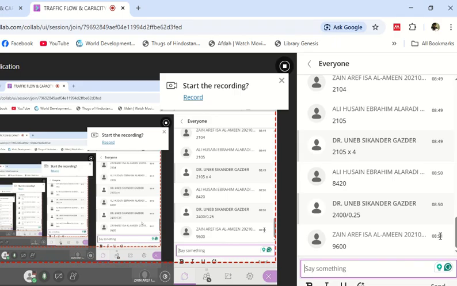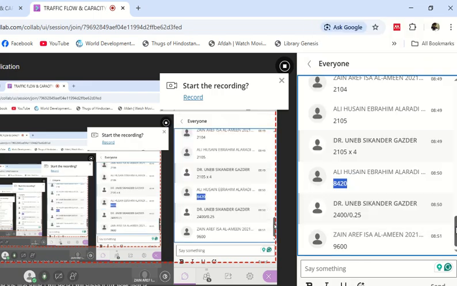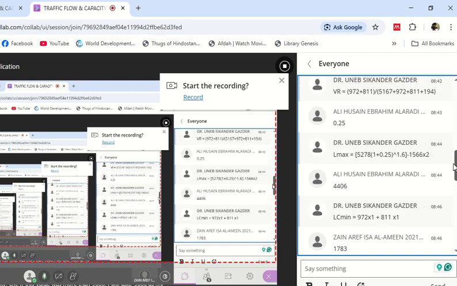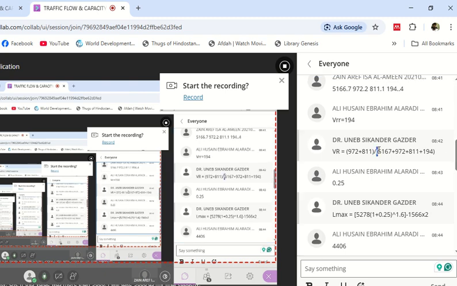The first thing I will do is check if my total flow is less than this, my final capacity. If this value was more than 9600, I would take 9600 as my final capacity. So now I have to check if my total flow is less than this value or not. Total flow means everything included, which is basically all the volumes. I did it here, this one.